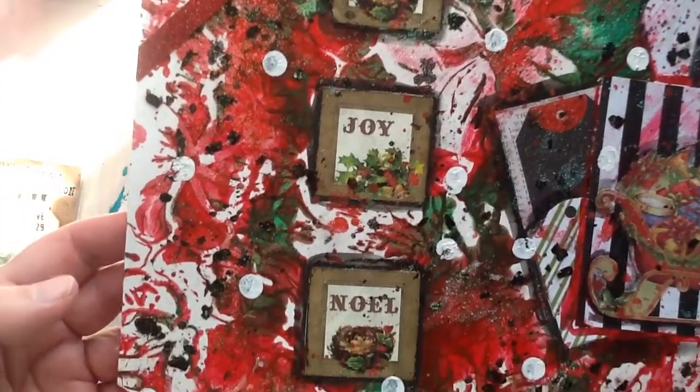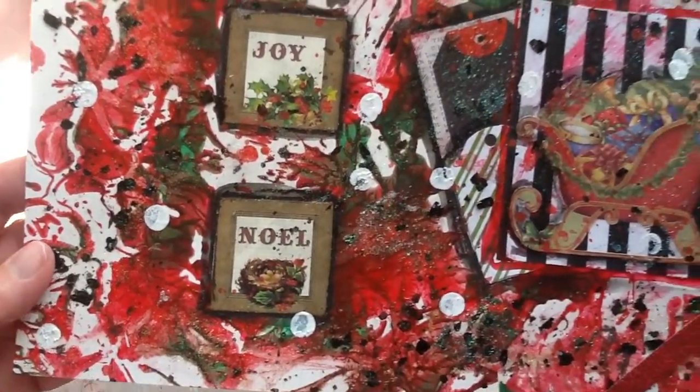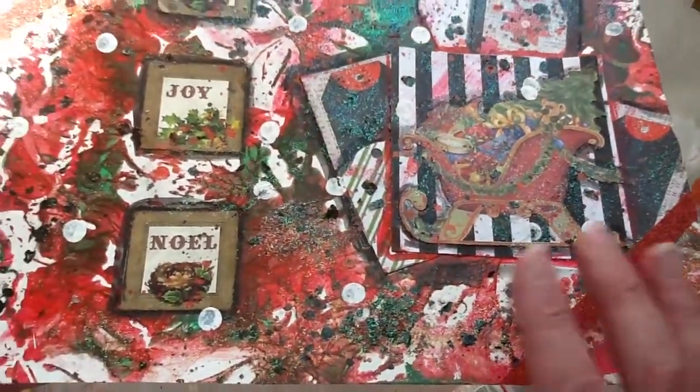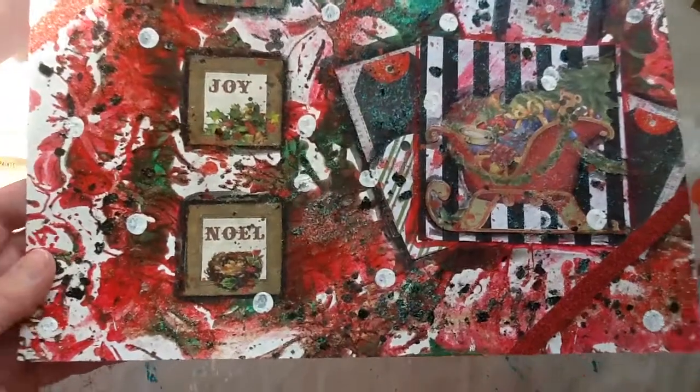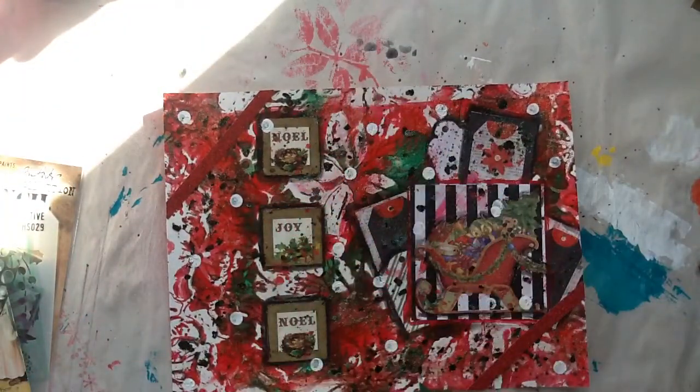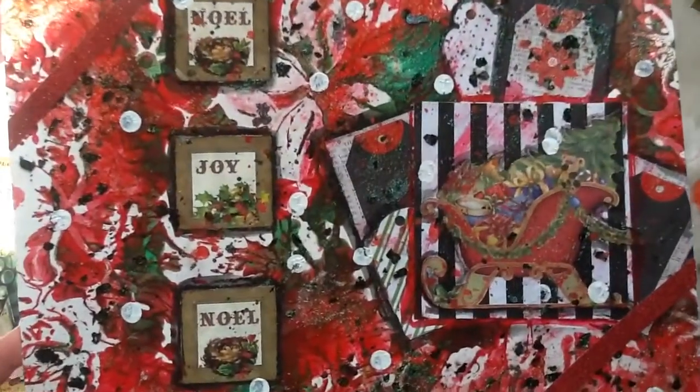I wanted to bring some more black onto it. And then you can certainly see all the glitter. There's all kinds of glitter. And that is from this Sparkle Mod Podge, which is empty now. I'm so upset. But anyway, so that's the one page.